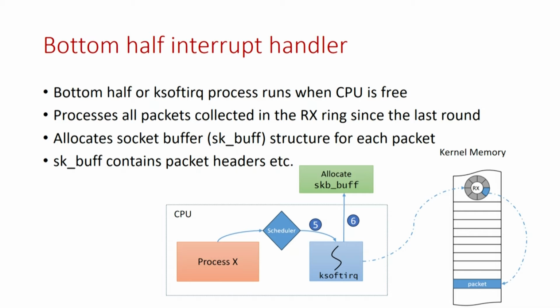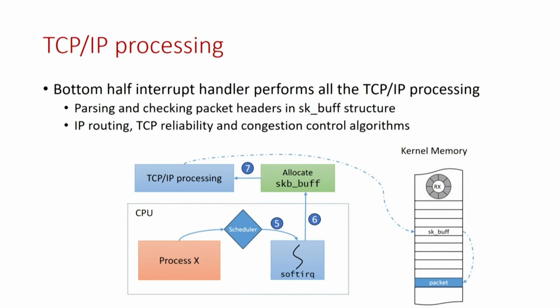So this bottom half runs, and there is this received packet, and you now have to parse the packet, understand what is the layer 2 header, layer 3 header, what are the TCP IP headers, what is the information there. So it creates another data structure called the socket buffer or skbuff. This is the name of that data structure in Linux. There is the skbuff that gets created, and this skbuff basically has all the packet headers along with a pointer to the packet. Right? So all of this happens in the bottom half interrupt processing.